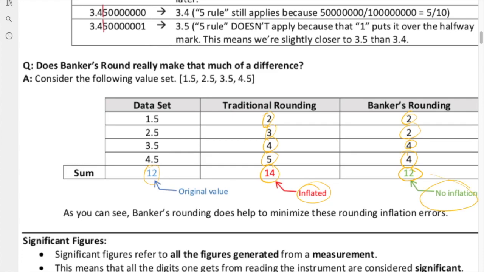Banker's rounding does help to prevent this inflation problem. Because over time, generally speaking, you're more likely, the more results you have, the more measured quantities that you have, statistically you're probably going to be rounding up equal number of times as you're rounding down. It's never going to be exactly equal and never exactly perfect, but it's better than doing the traditional, which always is going to add inflation.